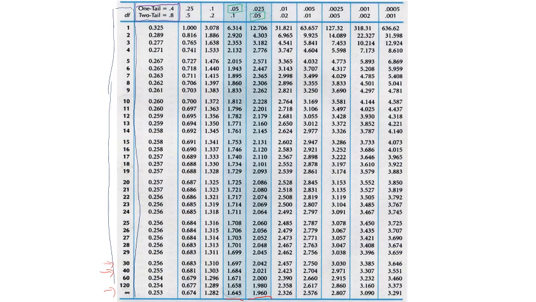So what is going on here? How would you now read this? Let's say we had a degrees of freedom of 10. So degrees of freedom equals 10. We have an alpha of 0.05, and it is a directional test. So one-tailed. A one-tailed test with an alpha of 0.05 and a degrees of freedom of 10.